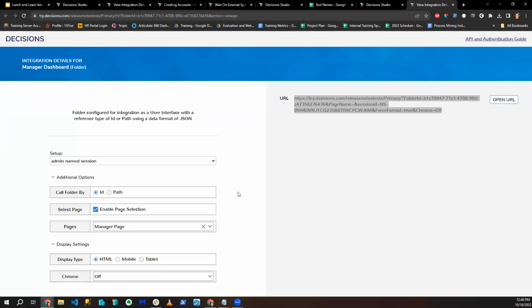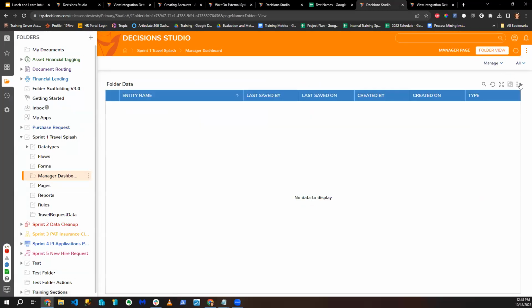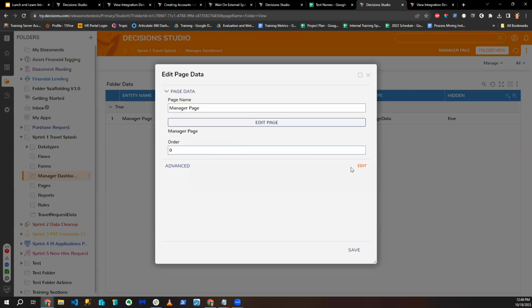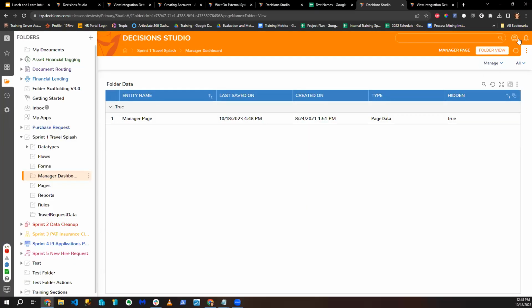When you create a page, there is the page itself, designer, and page data. On that page data, there is a setting to allow it on mobile. Oh, you're right. I see what you're saying. Thank you. I totally forgot about that.